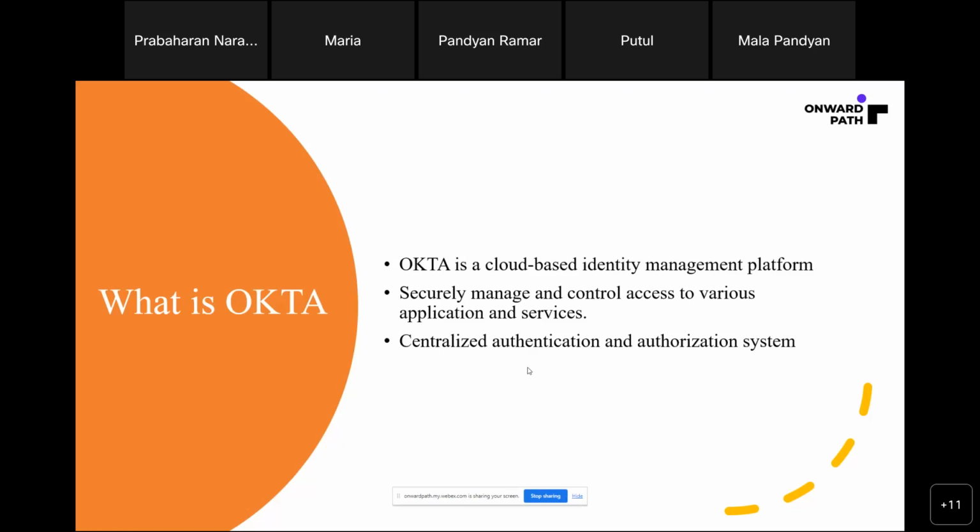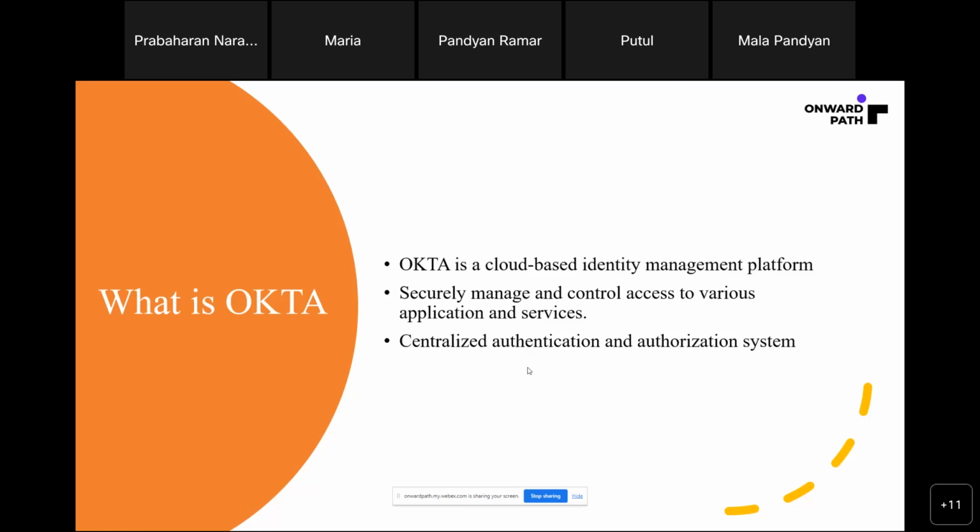What are the main features Okta can provide? Majorly, it provides single sign-on. Earlier, a single user used many applications and needed to know many user IDs and passwords, and sometimes was even confused about which password was for which application.